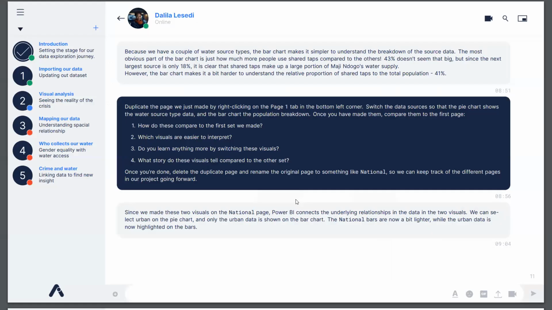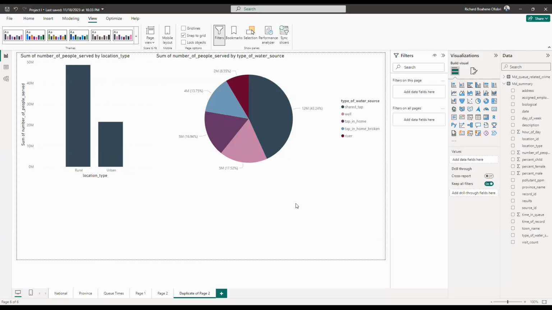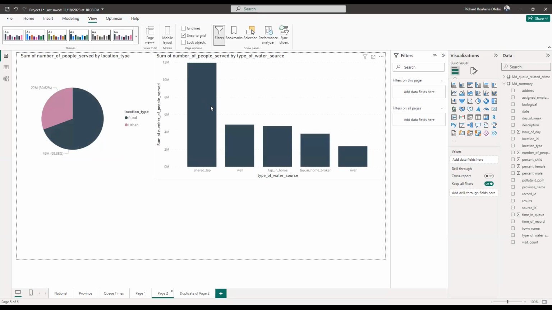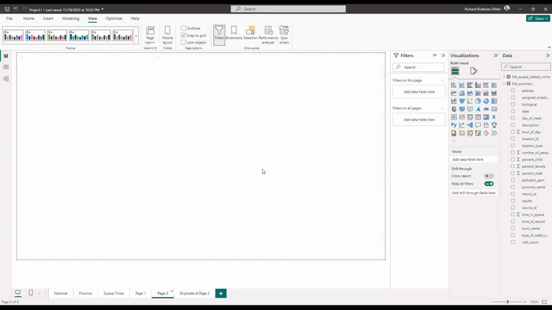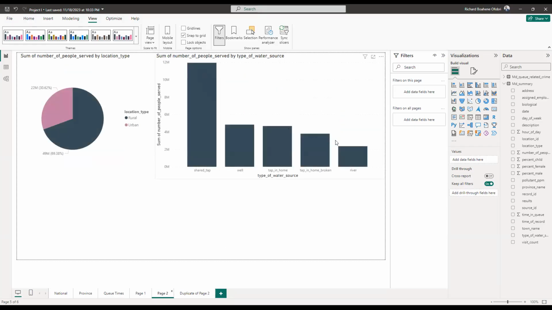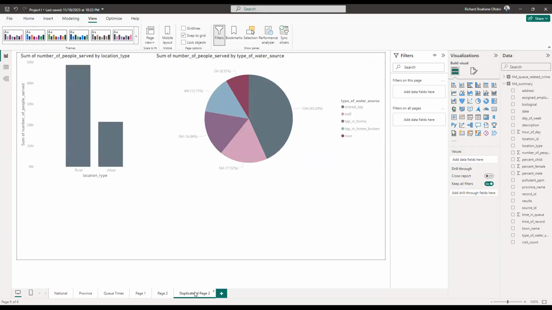And what story do these visuals tell compared to the other sets? Well, as I said, it depends on the level of understanding or experience you have. Based on that, I think I will stick to the first one, because with that one, you can even see maybe a trend. Comparing this bar chart to the pie chart here, though this is a bigger one, the column chart makes it very, very easy to see the trend and the slope. So let me delete this and let's stick to the first one.